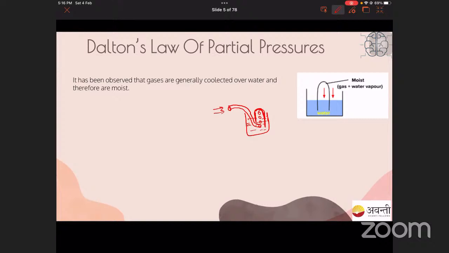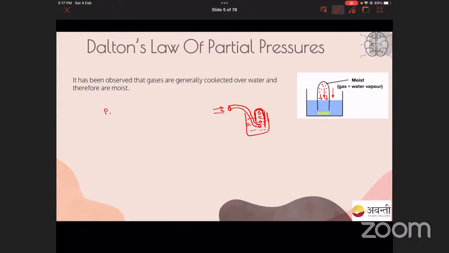This will be happening. Now this is nothing but a concept which we need to apply for the problems here, whenever they give you aqueous tension or something like that, how to apply it. It has been observed that gases are generally collected over water and therefore are moist. Whatever gas is collected here will have some part of water content, some moisture content actually. Then whatever pressure it is showing on the water surface is different. It is not only due to the pressure of the gas, right? As I said, if you are taking two gases, the pressure will be due to two gases, not only one gas, right? Now, the same concept we need to apply here.